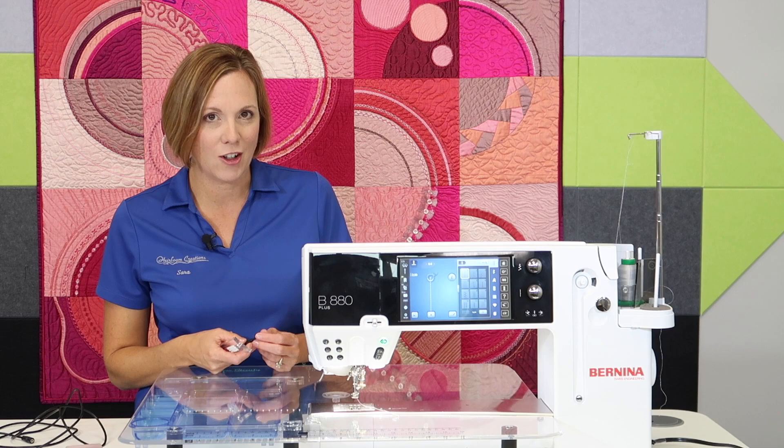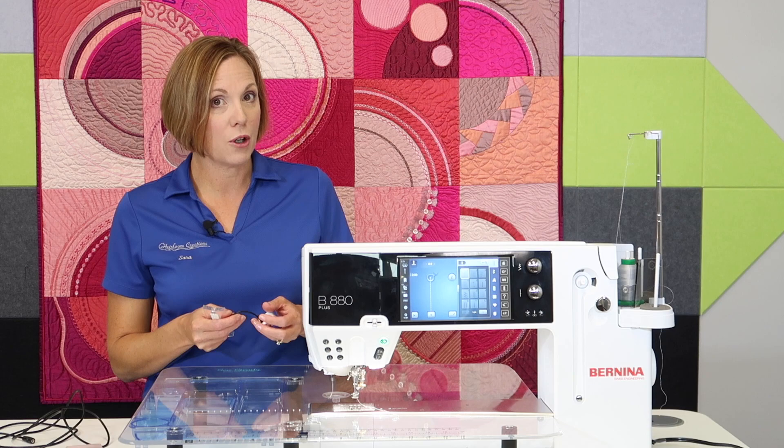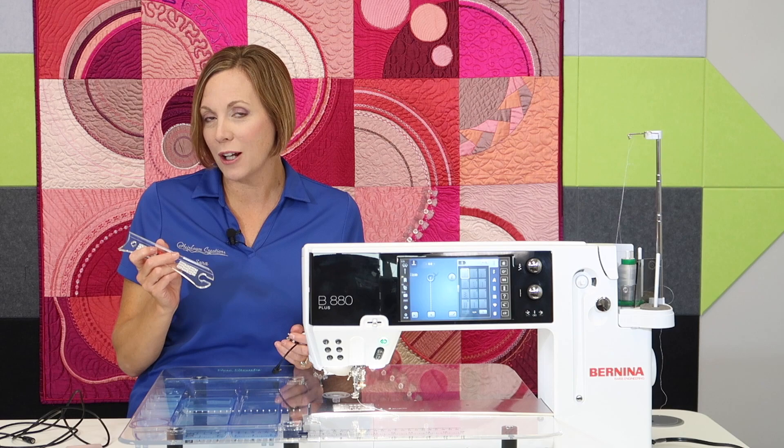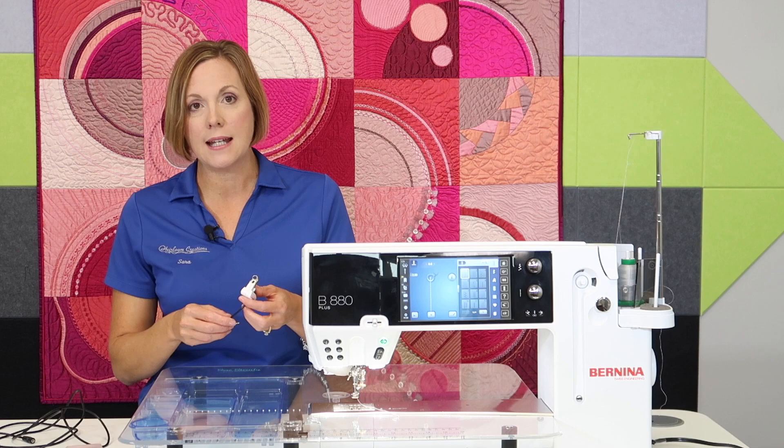Just scroll down and find the links, including the ones where you can buy this table if you're interested, and we'll get credit for your purchase. Or, go to your local Bernina store and have them custom order the table for you. Either way, win-win — everybody is going to be free motion quilting with ruler work so much easier.